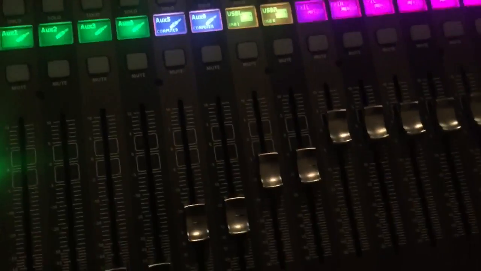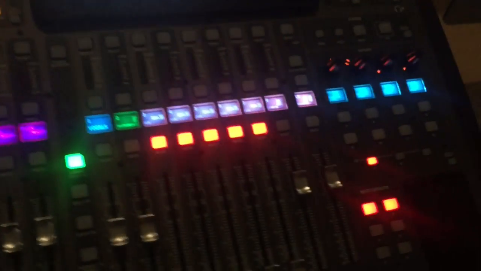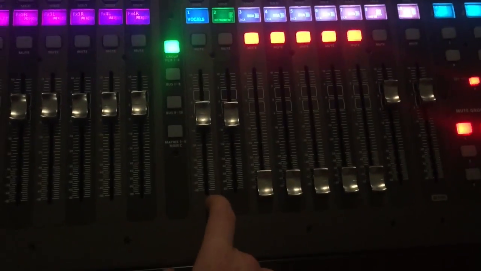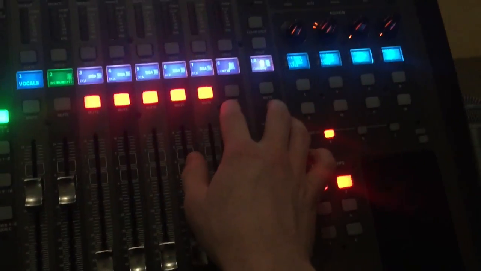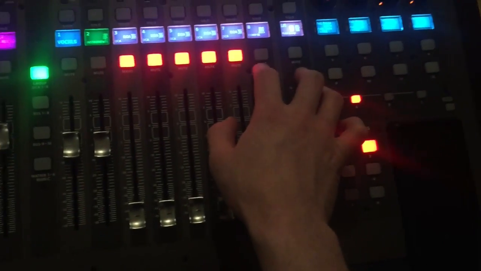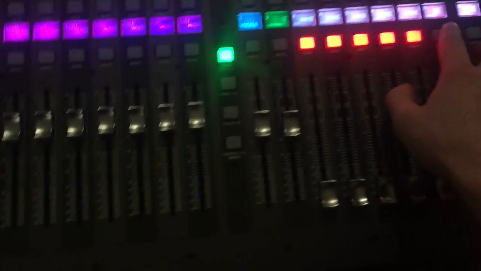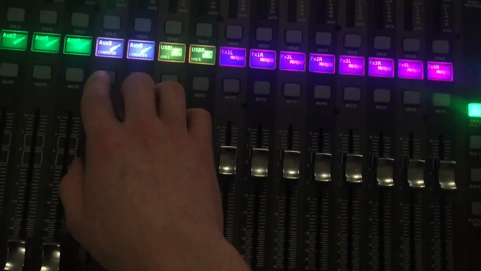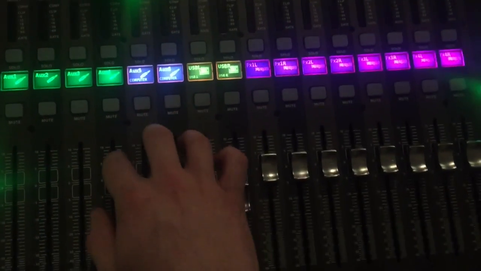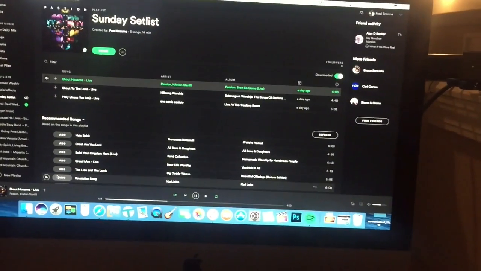And you might be wondering, well, is it muted somewhere else on the board, or what's the deal? It's always a good idea to check your mutes, especially your DCA groups. If this is how it should be, this is unmuted, and this is unmuted, there's a good chance it's probably a setting in the computer. And that might just mean the routing in the computer isn't properly set up.